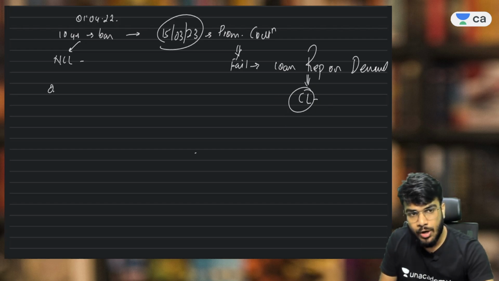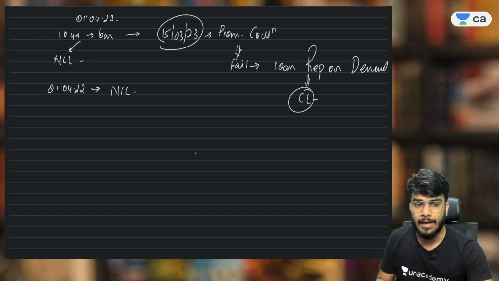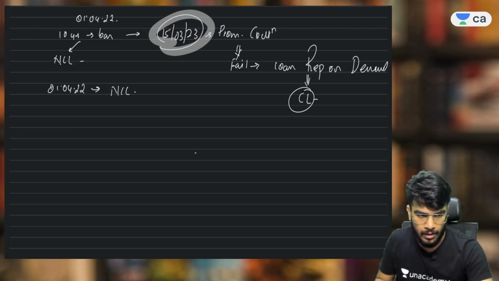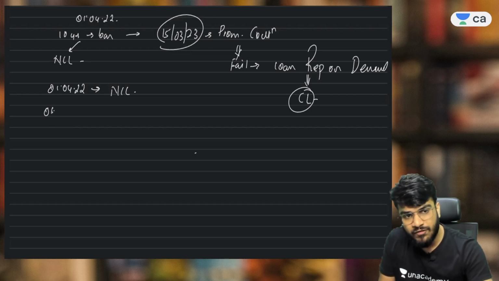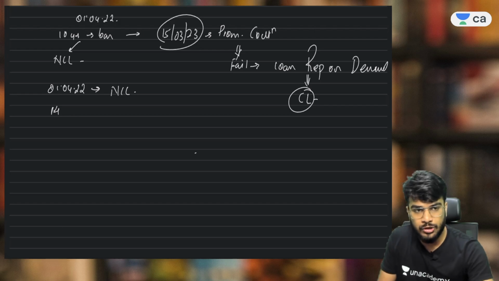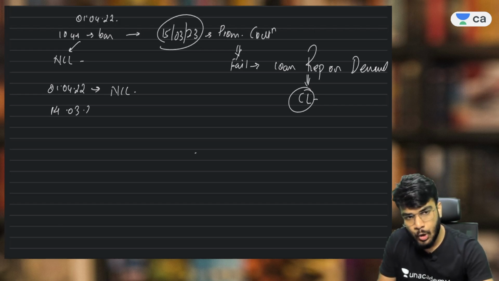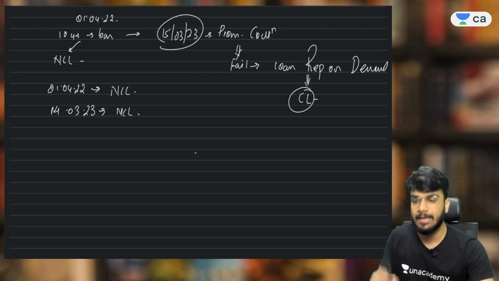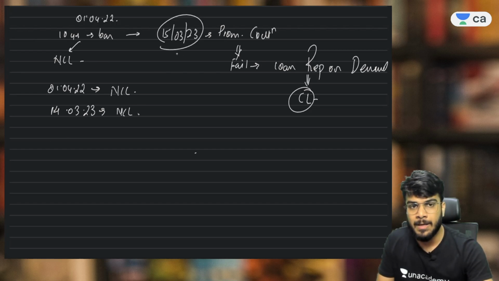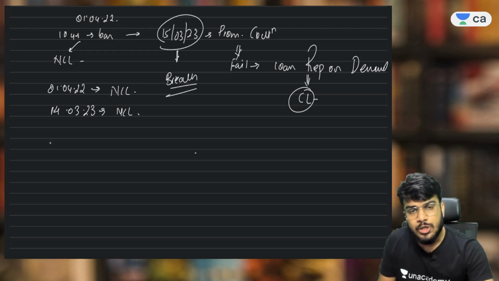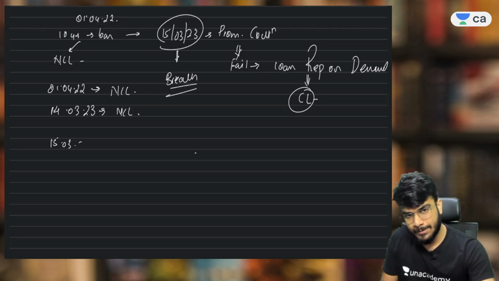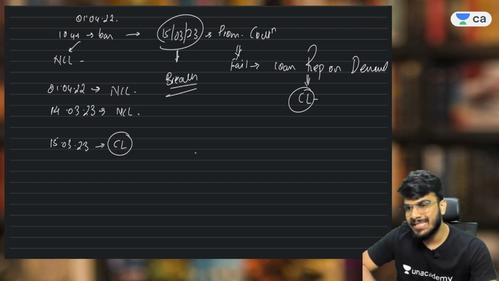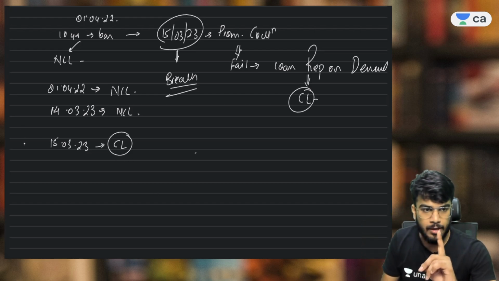So if I ask you on day one whether the loan will be current or non-current, you will say it will be non-current. So remember one thing, until the breach has happened, the loan will be non-current. So even if I ask you on 14th of March, whether I should classify this loan as current or non-current, you will say non-current because till now the breach has not happened. Let's say for example on 15th May, we breach this condition. We are not able to bring the desired amount of money. So 15th May onwards, this loan will be classified as current. So once the breach happens, you will classify the loan as current, right? This is the first scenario.